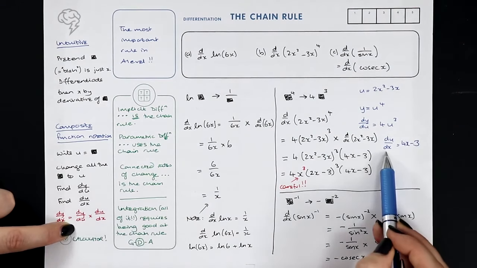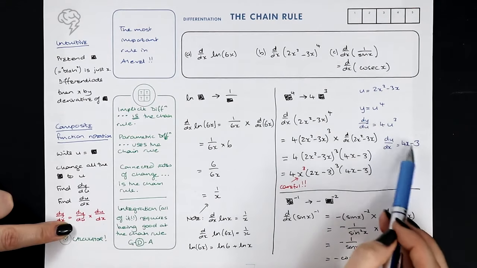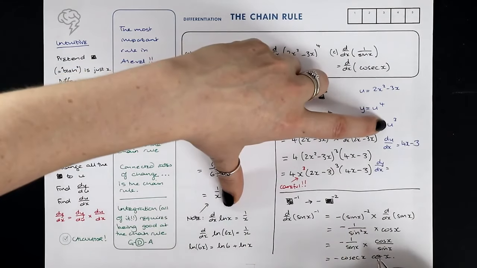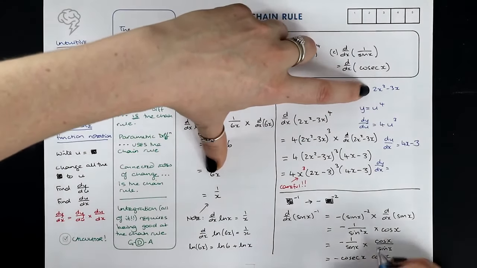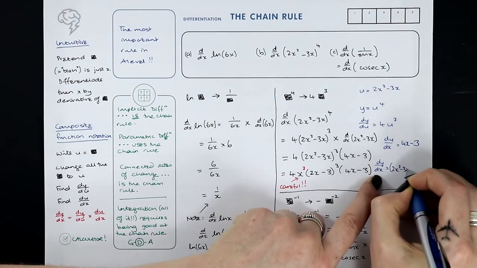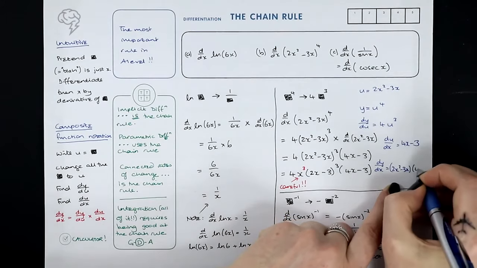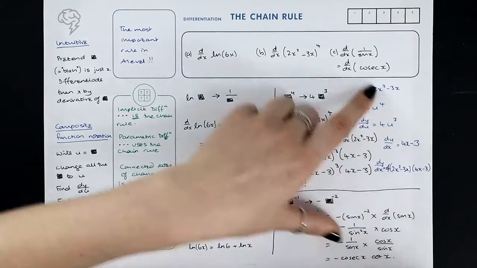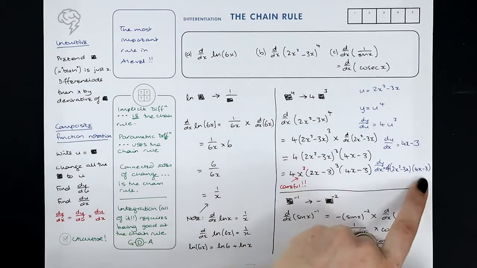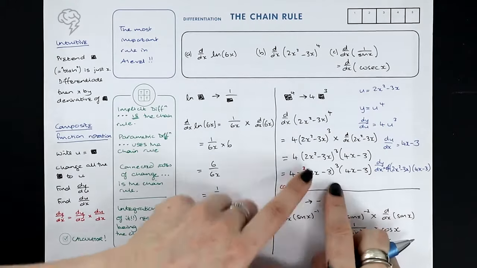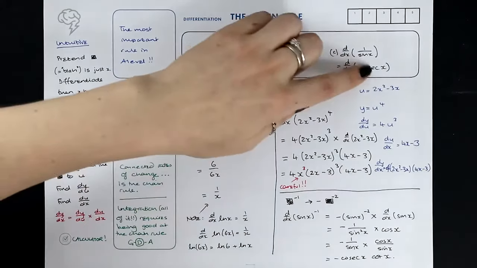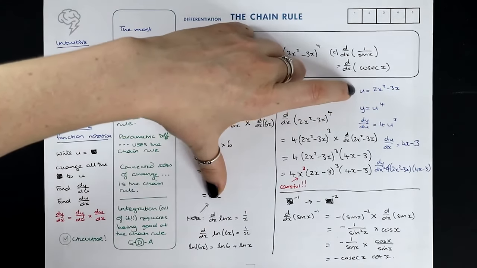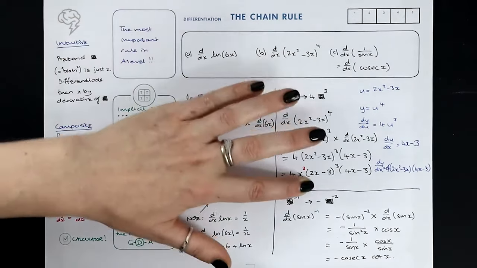Now, I've got du by dx here, I've got dy by du here, so I multiply these together to get dy by dx. But I have to remember not to write u, I have to write 2x squared minus 3x. That's the dy by du. Oh no, I forgot the 4. 4u cubed, that's u, that goes there, and then du by dx is there, and then obviously it's exactly the same as this. And this blue bit here is what you might be taught in schools by introducing the u. It's perfectly okay, but just so that you know, you don't have to, you can do it like this.